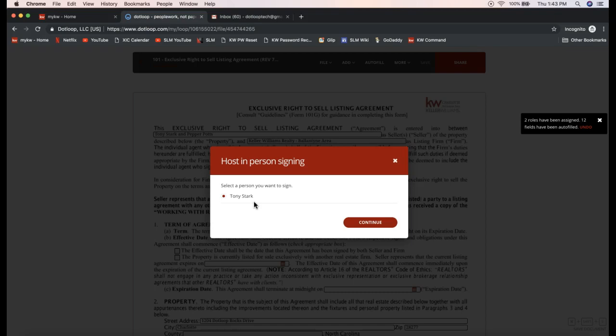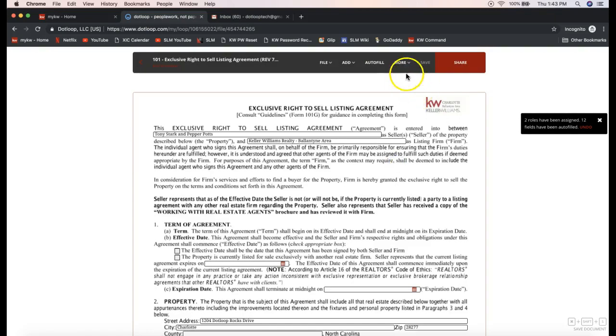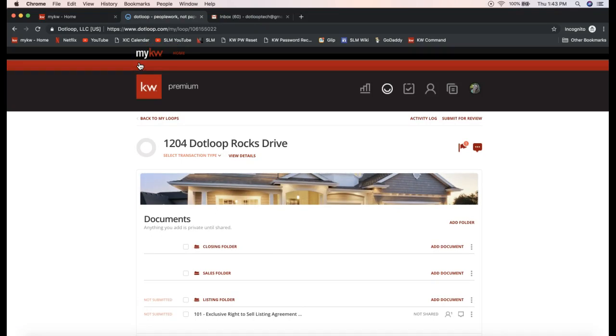All right, so this is one of those things that's good to practice before doing in front of your client. But very nifty tool there. Again, you can go to More on the top black toolbar to do host in person signing to try that out. All right, so now I'm going to go ahead and click the back button on the top left here. It's kind of hard to see. It's a back arrow in red to the left of the form name there. And again, if you want more information on filling out the interactive templates, check out the Dotloop 101 video on slmtraining.com, and it will take you in much more detail on that section here.